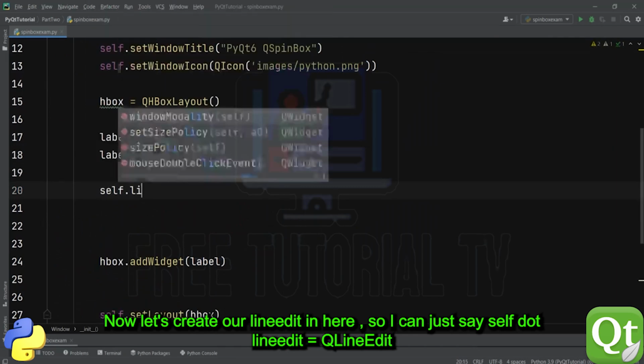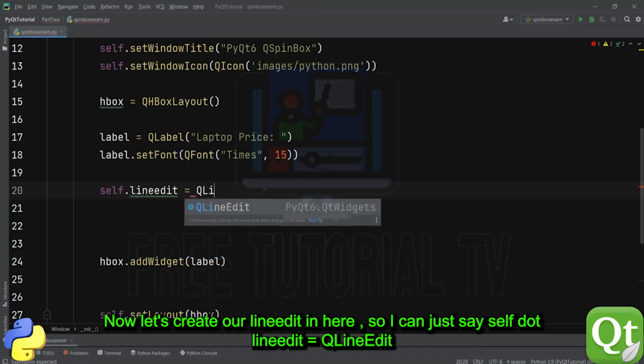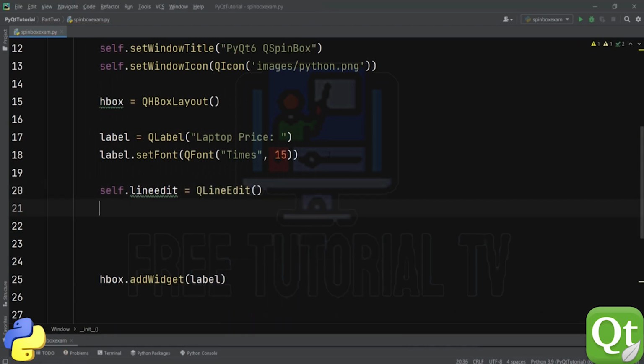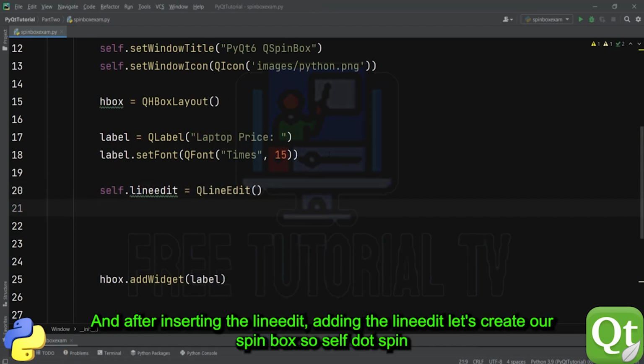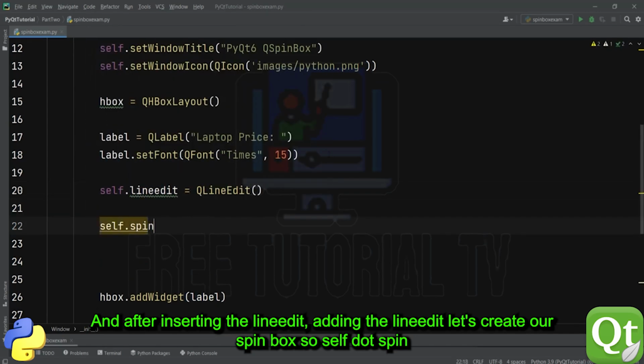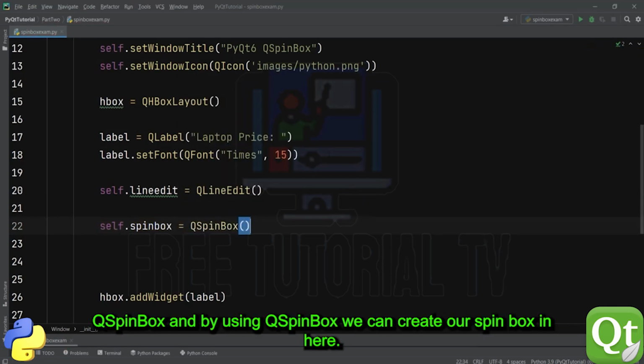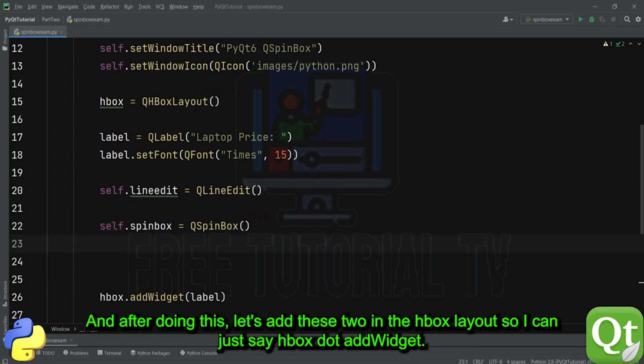I can just say self dot line edit equals QLineEdit, and after adding the line edit, let's create our spinbox. So self dot spin box equals QSpinBox. We can create our spinbox in here.